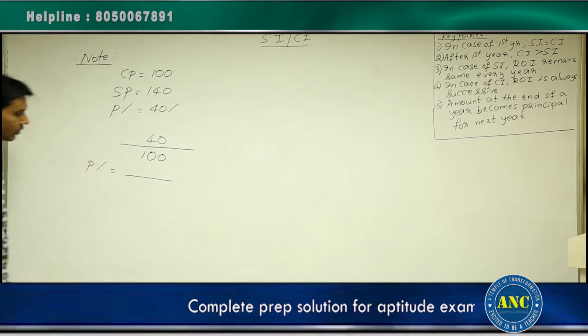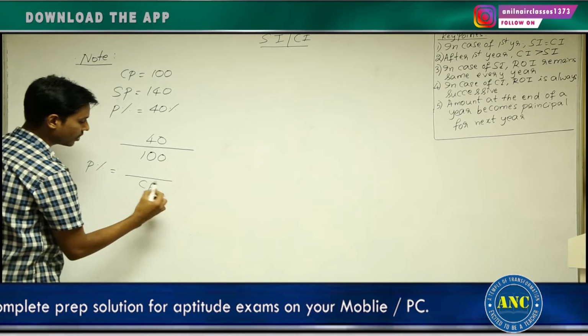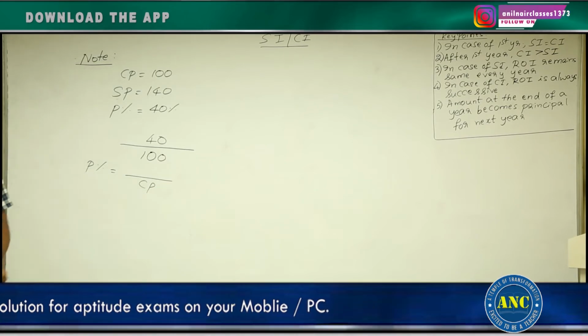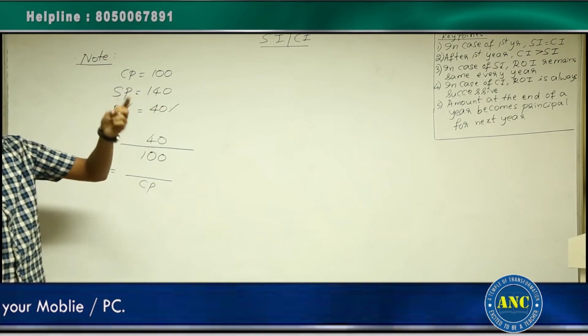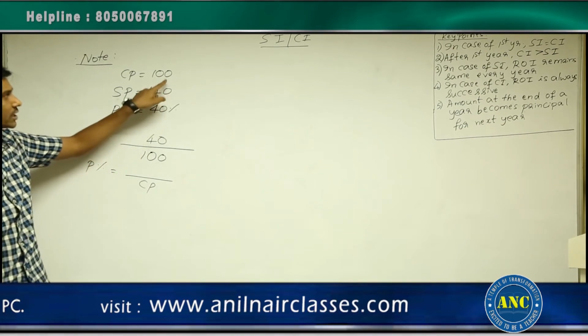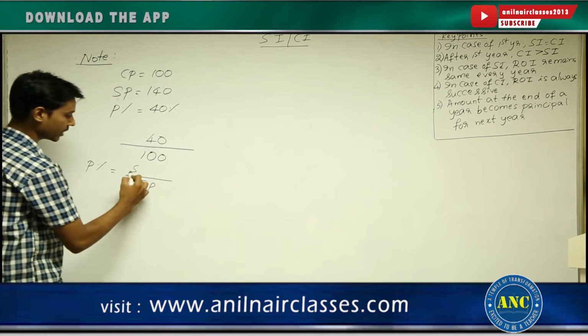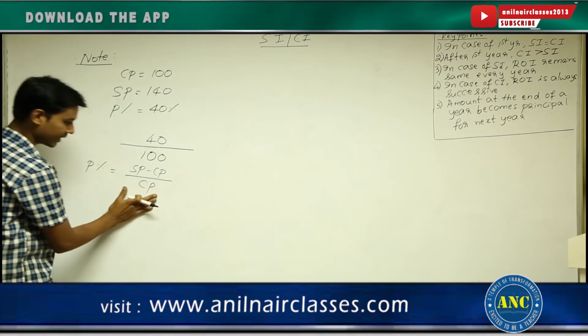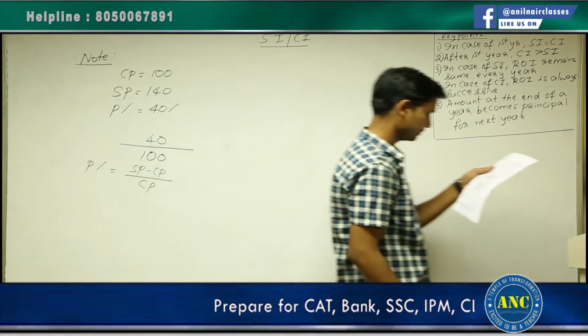What is the profit percentage formula? Denominator is always your initial value. Initial value is cost price. Numerator is always the difference between the values. That means 100 is becoming 140, there is an increase of 40. How did you get the 40? 140 minus 100, or in other words, selling price minus cost price. Instead of doing like this, I am telling you to work it like this. Please see your sixth question.